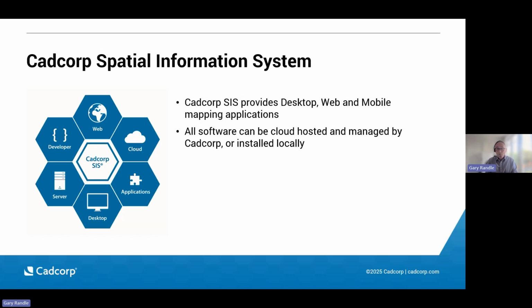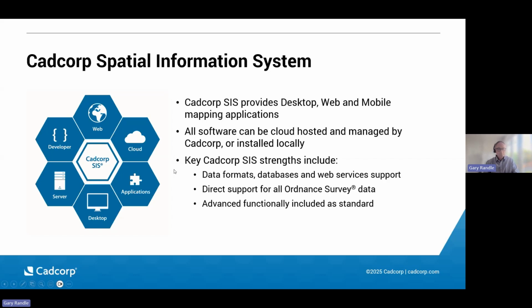All the software that Cadcorp provide can now be either hosted in the cloud, where you access the desktop GIS through a browser, or you can install it locally in your organisation. And Cadcorp's happy to provide both options. What we're finding is that more and more customers are migrating to using SIS Desktop in the cloud, and we'll probably touch on some of the reasons for that as we go. But like I say, both options are available depending upon the preference of your organisation.